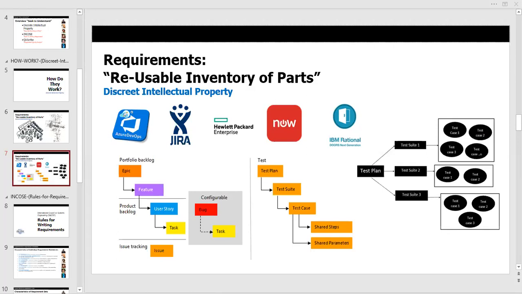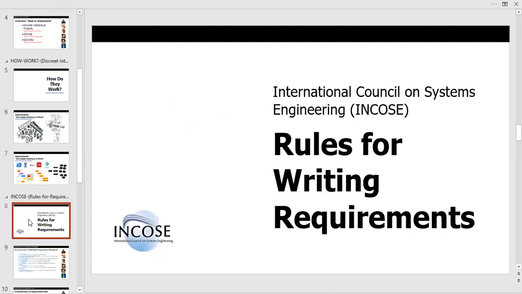But along those lines, I want to talk about INCOSE and their rules for requirements, which is really what this is all about. There's a group, the International Council on Systems Engineering, of which there are many groups: IEEE, OMG, W3C, the World Wide Web Consortium. They all have different pieces of the puzzle figured out, which is awesome, because as an analyst, we don't want to try to figure it out ourselves. If anything, we want to leverage every standard that's available to us and reuse those standards as much as possible.